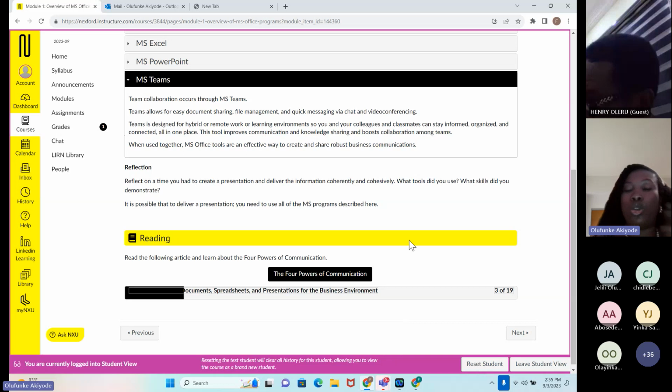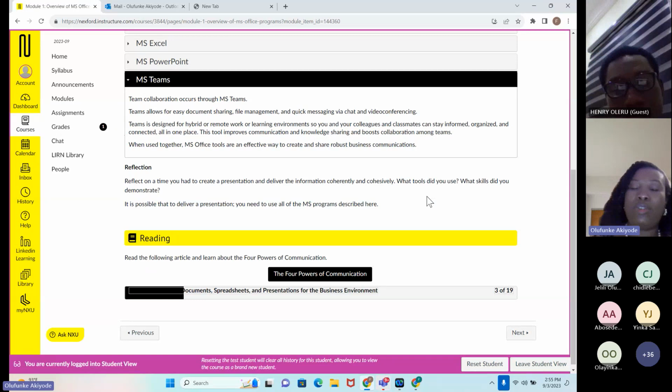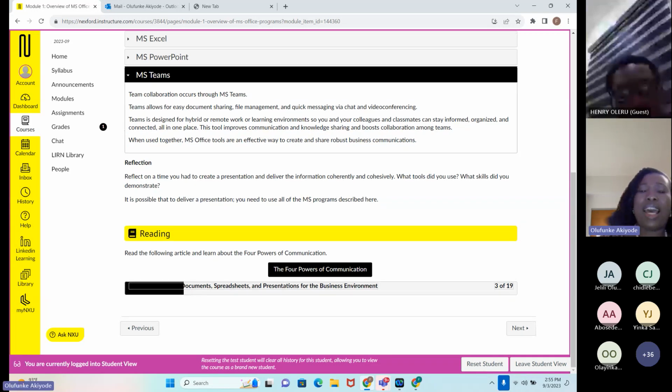You don't need to do that just for the module 1 assignment. That's it. You don't have to email me. I mean, text me on Teams for other assignments. It's just for you to learn how to use Teams and how to be able to contact your professors through Teams, okay?